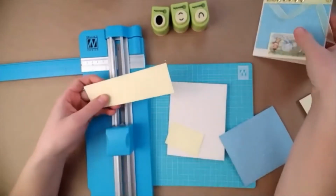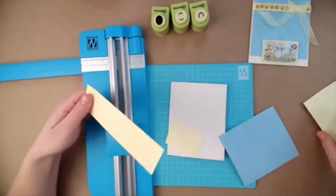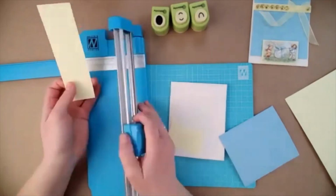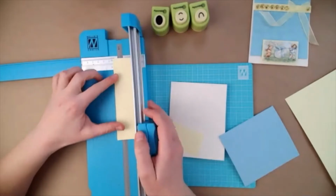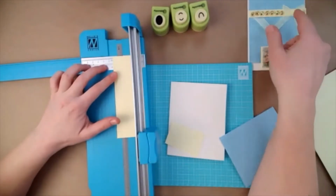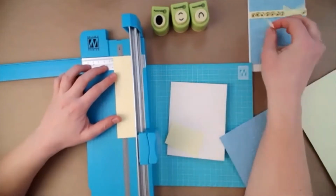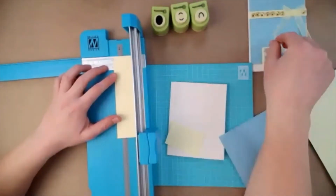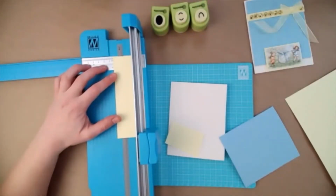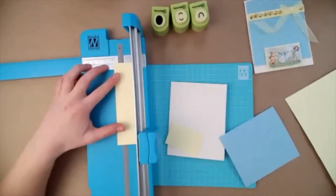Okay. And then you know what? I can probably use this little strip left over, and I'm going to cut it just to 1/2 inch. And that's what we're going to put our ribbon on. You don't have to have this piece, but I like to make the ribbon because it's a beautiful organza. So to have a little bit more color in there is nice.